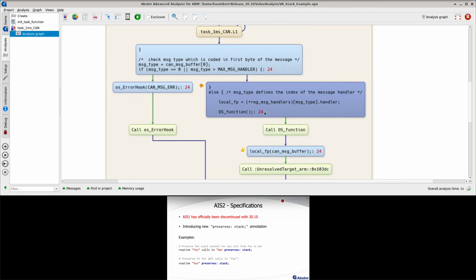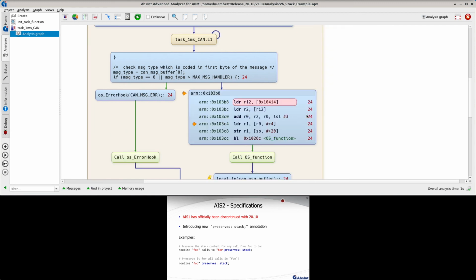Then I'm calling a low-level OS function, which unfortunately performs a complex computation, leading to an unknown write access in the analysis, so that when we return from the OS function, the entire memory information, data flow information was lost, including the local stack cells of that 1 millisecond task entry function.